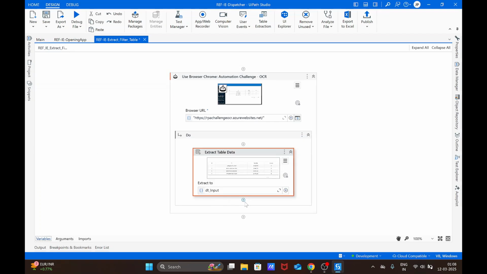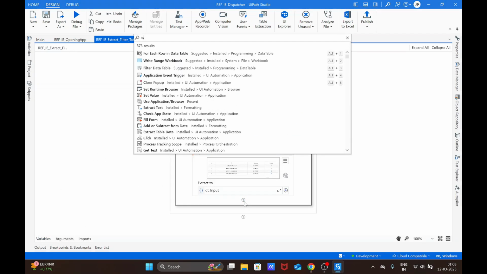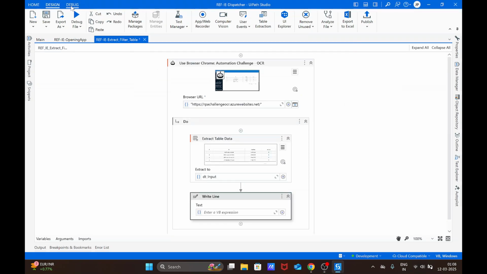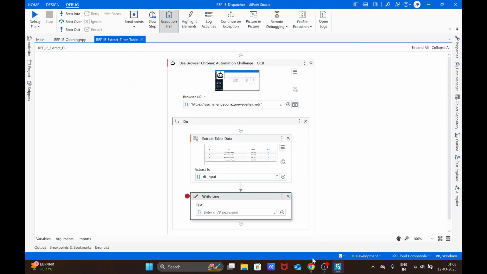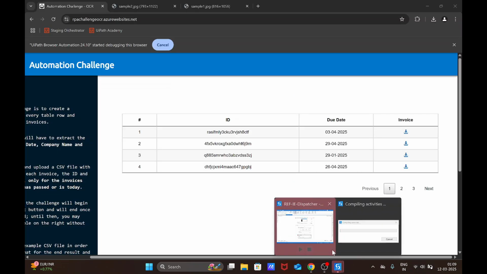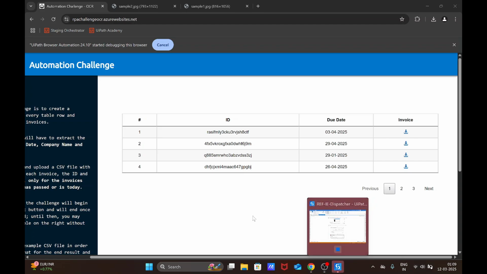Now comes the tricky part, guys. Let's quickly check whether this specific DT is extracting correctly or not. So I'll keep it over here and I'll quickly run this specific XAML and print the output inside the immediate panel. Okay, let's see.